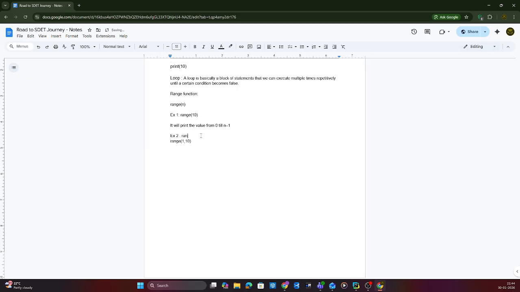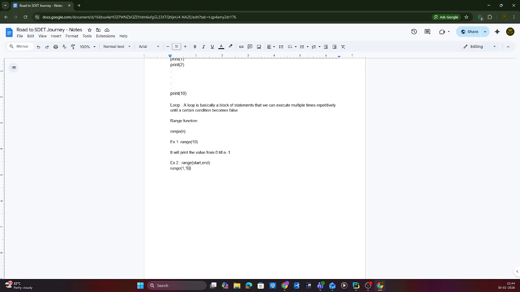Let us say in this way: range start comma end. So 1 is the starting point and 10 is the ending point here. But this ending point is always excluded, as I said, this is n, so it will print till n minus 1.